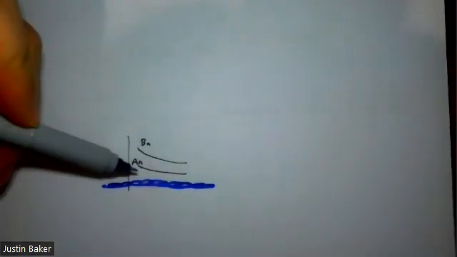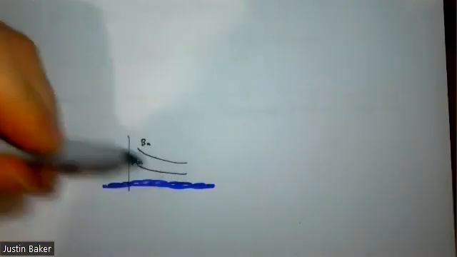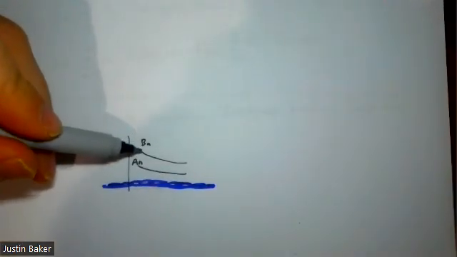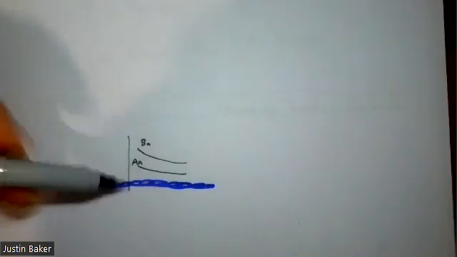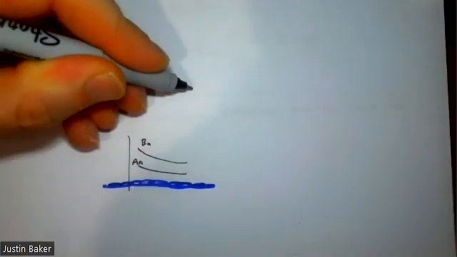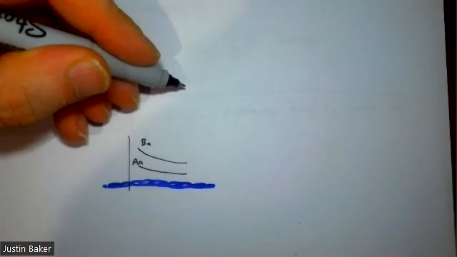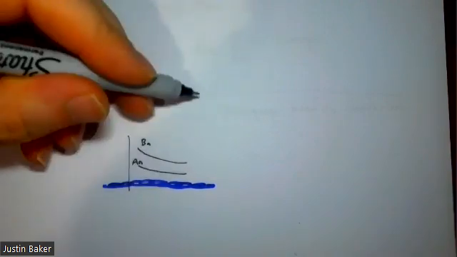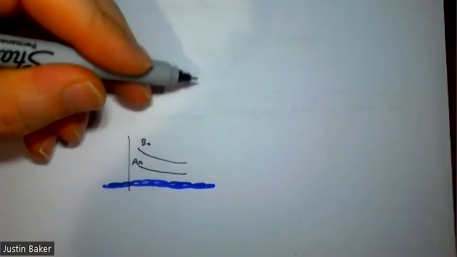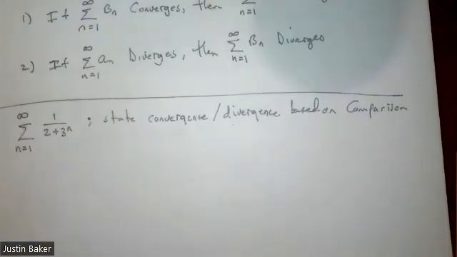And now vice versa, if A of n converges, does that put any pressure on B of n? Does that make any action happen there? No, this just goes down and B is doing whatever. But if A of n would go up, then it would push B of n up with it. So if A of n diverges, so does B of n. So that's like the English version of what this rule is saying.